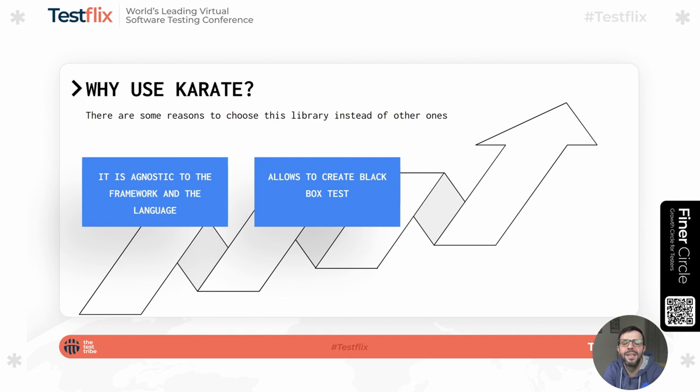In the case that someone used this ID or this particular parameter, I change the behavior. And at some point, you manipulate the source code. The idea of using Karate is like, okay, I send you a request, I only wait and check the results without any kind of modifications to the behavior of my source code. You can do it, but the spirit of the library is to test like a black box.